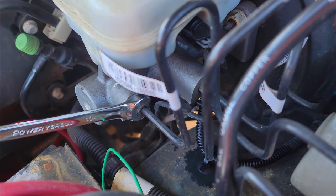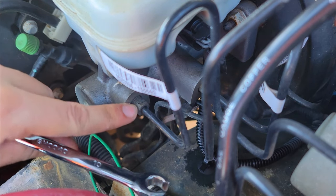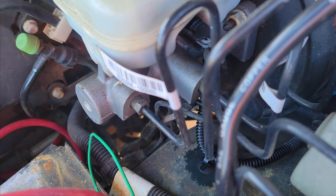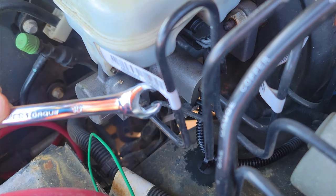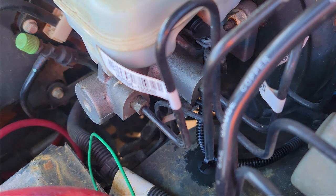The next thing we're going to do is remove these two flare nuts. You can't see this one but I'll show you on this one — it's a 10 mil flare nut. I threw on a regular head, and with my GearWrench you can see there's just a bunch of play to it. I did not have a flare nut wrench on hand, so I went and bought one. I took about a half a turn and you can actually see in the video it's a little bit rounded — it started to round it off. So don't mess around with this, guys. Just go buy a flare nut wrench. I spent like $50 on metric and standard flare nut wrenches.